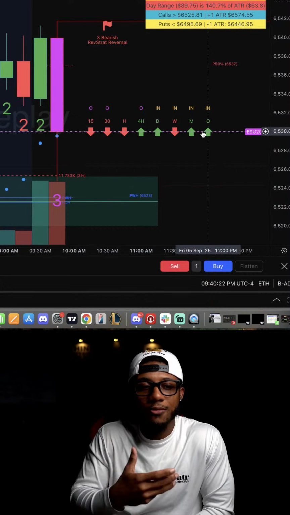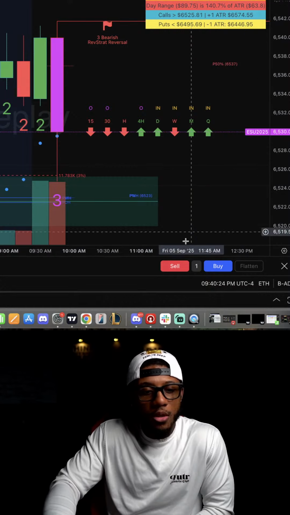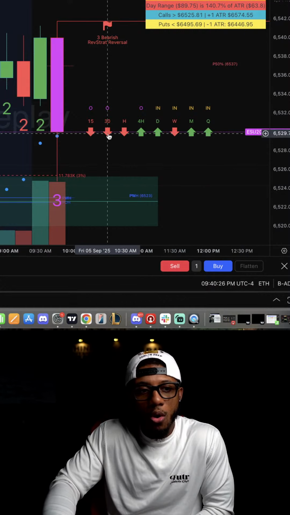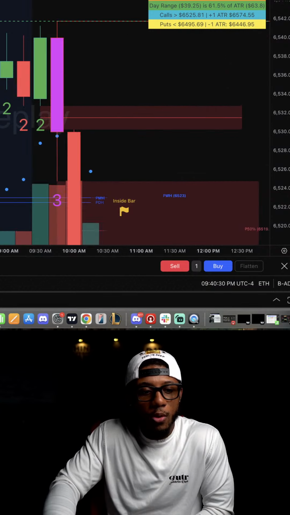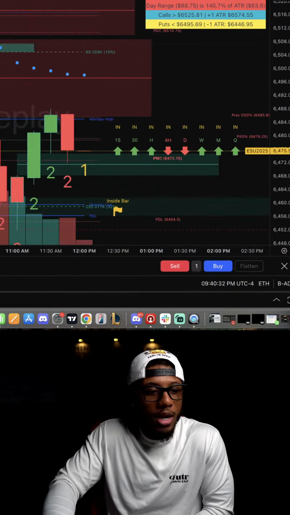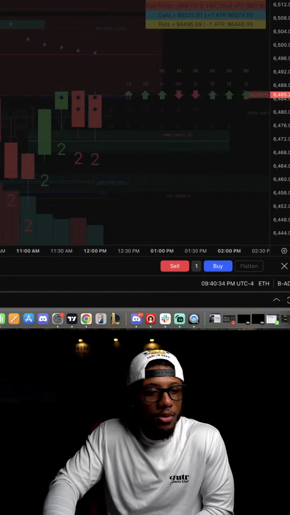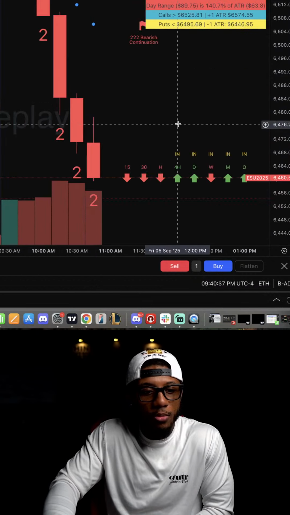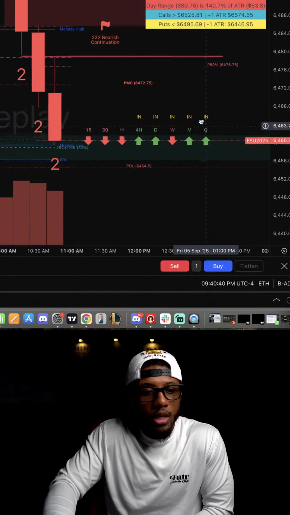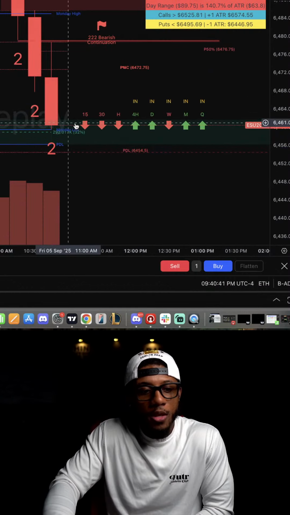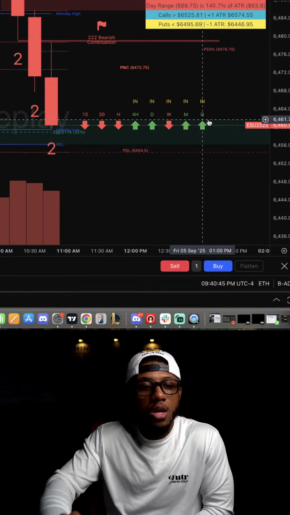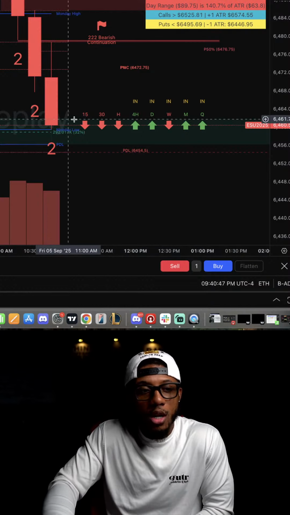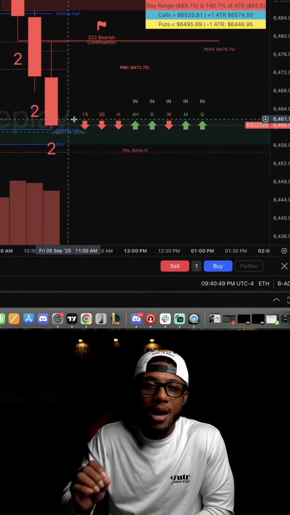So what does this have to do with your trading though? Well, here's the thing. There's going to be times where all of these are the same color. So let's say all of them were red. So like when price starts to break lower down here, look what happens. And these flip, right? So looking at something like this, these are constantly flipping as price is breaking through certain levels. So if all of these are a certain color, it's called full time frame continuity.